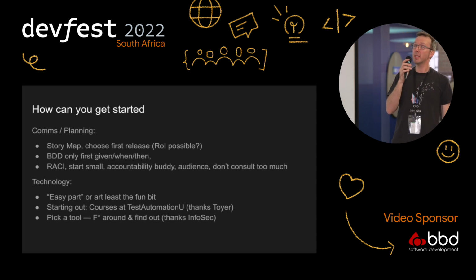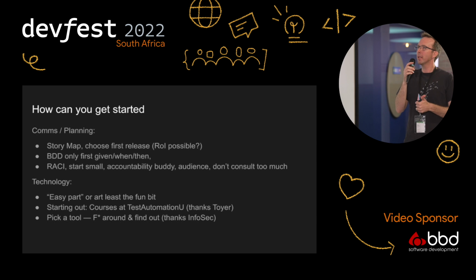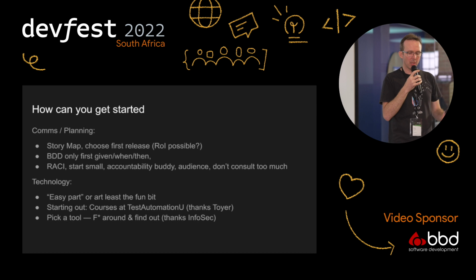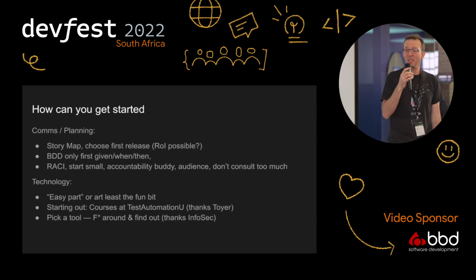And then in terms of the race, start small. Pick one accountability buddy, someone who's going to care when you do this, because this is emotional stuff we do. We humans, we ride on a sea of emotions, just like our technology rides on a sea of code. Start small. Pick your audience. Who am I going to tell when it works? And that can generally be the Slack channel where you talk about dev, and tell them I'm going to do it. Find your accountability buddy and tell them, and don't consult too much, because my gosh, whataboutism, and people will give you a million solutions, and when you're trying to do something small, just pick something and get it done.